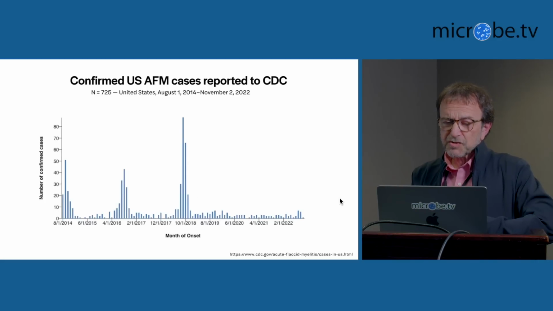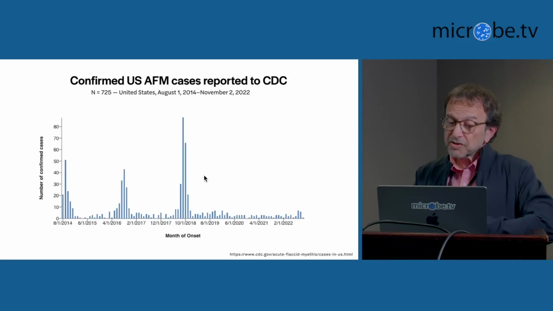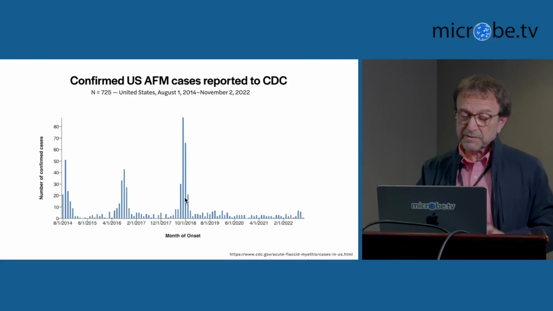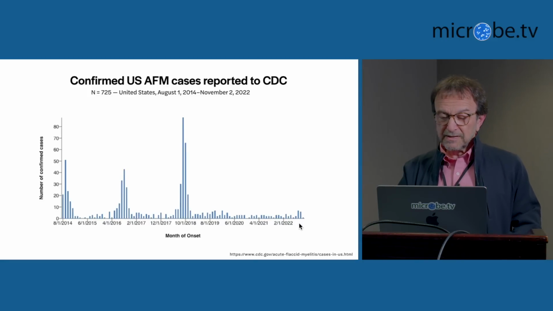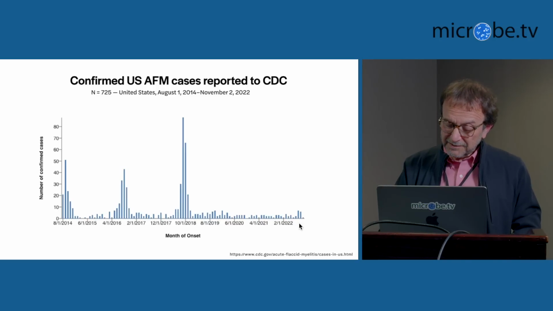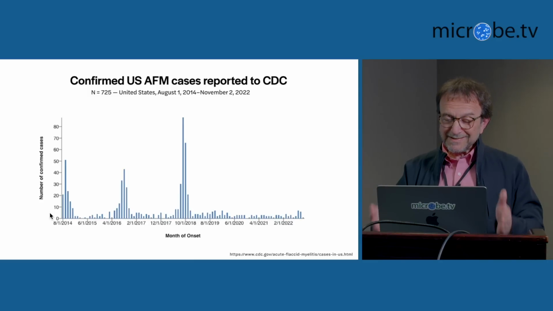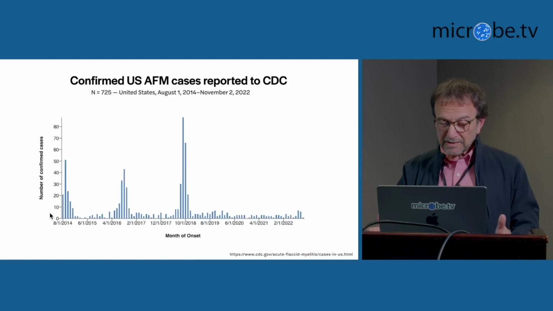And CDC has tracked these AFM cases associated with EVD68, and there have been surges every 2 years, presumably reflecting the buildup of susceptible children without immunity. And then, of course, the pandemic put a damper on that, and we're just starting to see some cases return. So the fact that this virus has been around since 1962 and yet did not cause paralysis until, at least as far as we know, until 2014 is a very interesting question.